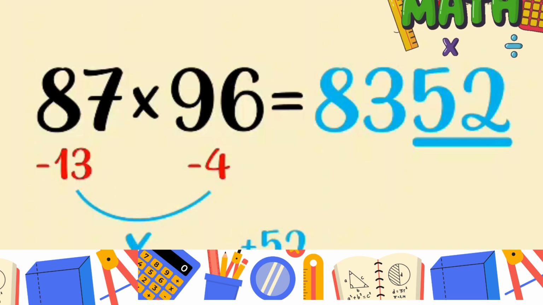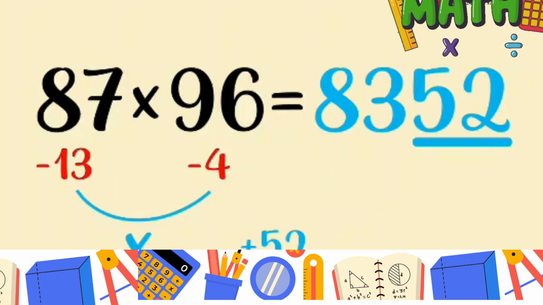How does that seem? Isn't it as simplified as promised? Your task is to sit down and figure out why this works. Remember, the first thing we do is to calculate this distance from 100, then we'll multiply one of the numbers by one of the differences, which gives us the first part of our solution. And the second part of our solution is obtained by multiplying these two differences.